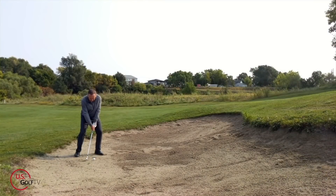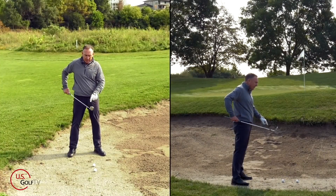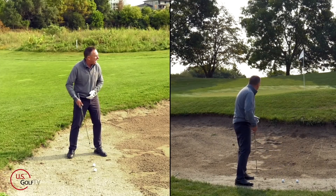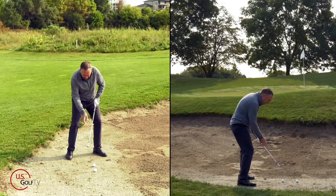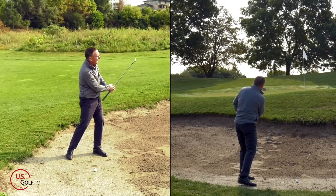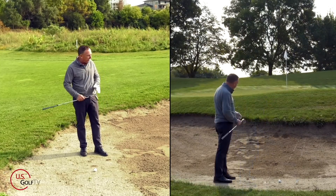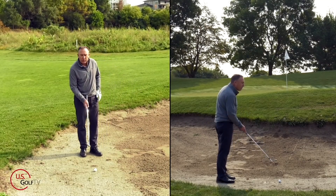For the hard pan shot, keep the ball about slightly forward of center. You're still going to have a little bit of weight forward, but this time you're going to keep the club face square — just dead square. What you're going to do is hit almost like a long chip shot, hitting a little bit behind the ball, and it's going to come out lower. It didn't really dig but didn't glide through — took almost like a little divot. So we've gone from a closed club face, to an open club face, to a square club face.